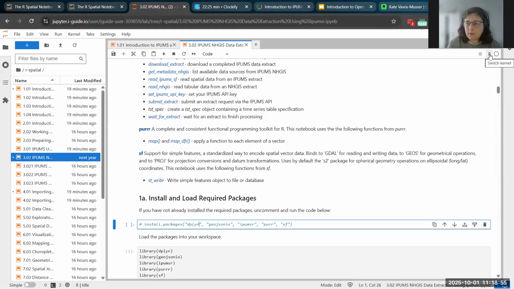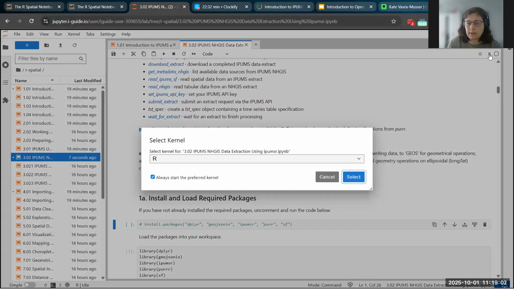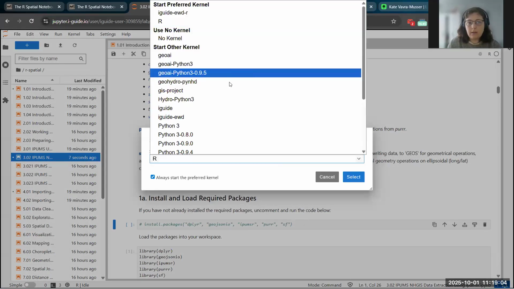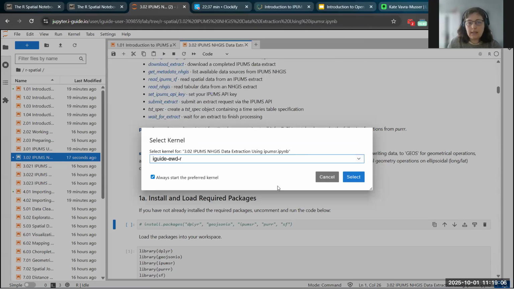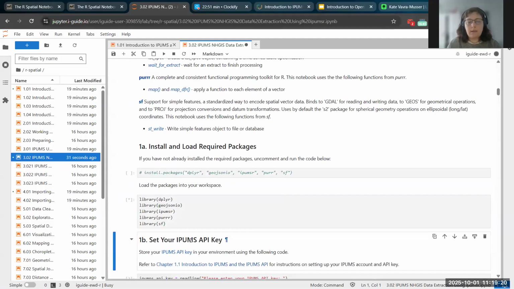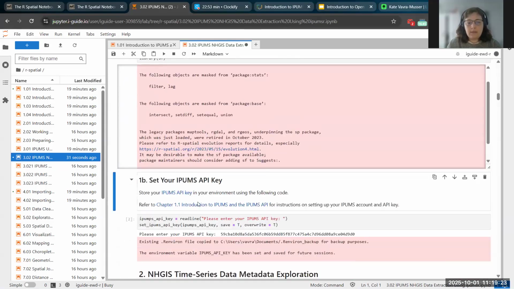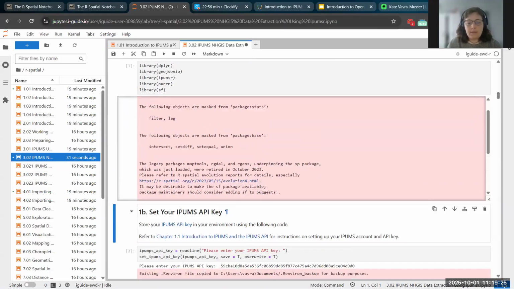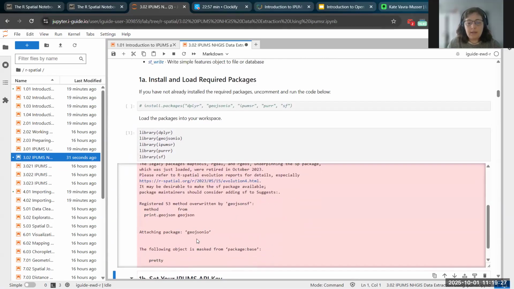So if you go up to the top right of your interface for the notebook and click on this little R, we're currently in the standard R kernel, but we're going to switch to this iGuide EWD R kernel, which I have pre-populated with all of the packages that we need already installed. We'll install these packages. It may give us little warnings. Don't worry about that. Then we will input your API key.